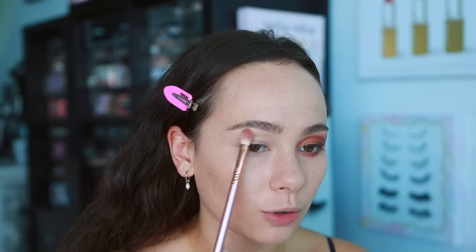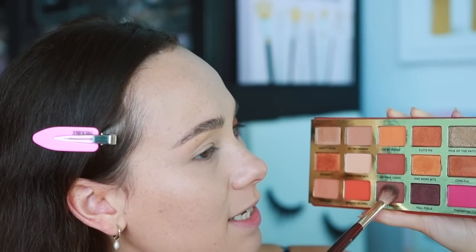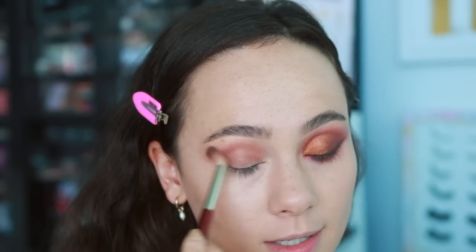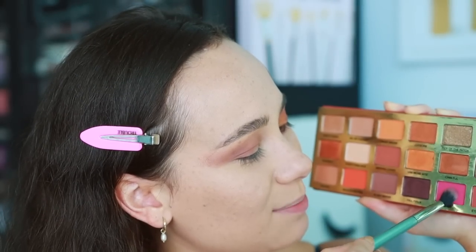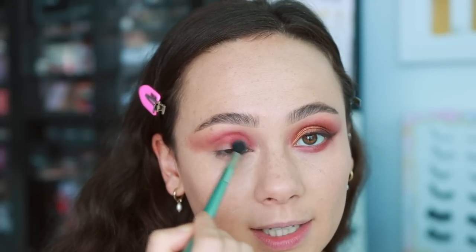Just to be clear, this is an unofficial tutorial — not even putting lashes on. This is what I do just to test shadows. I'm gonna start off with Everything Nice right here, which is like a nice transition tone — it'll set the underbrow. It's a little darker, so I wouldn't say it's the best underbrow color for me, but it has a hint of warmth and would be great for a medium skin tone. I wanted to play with the purples because in previous Too Faced palettes they are the worst. So I'm going ahead with Scary Spice, which is like a neutral plum, as the transition tone.